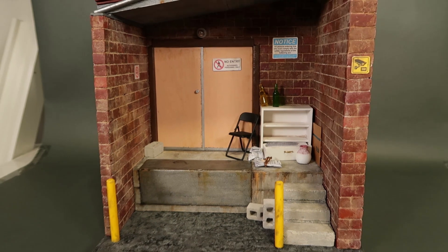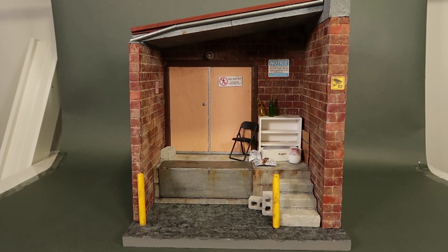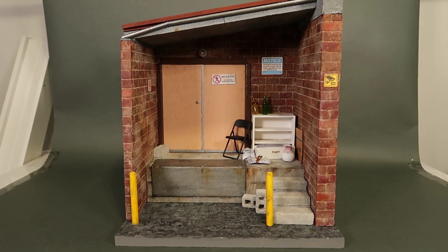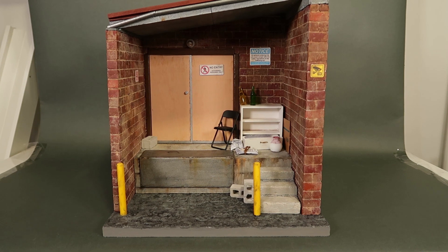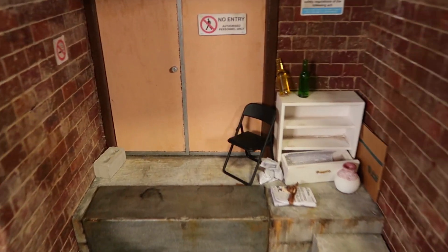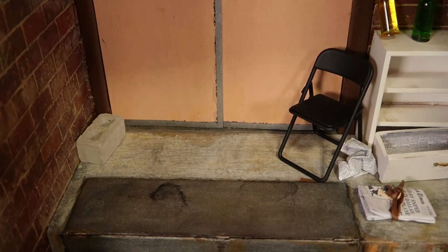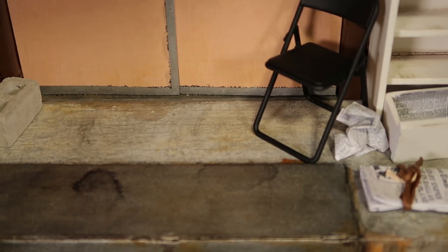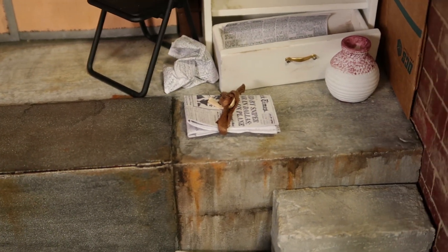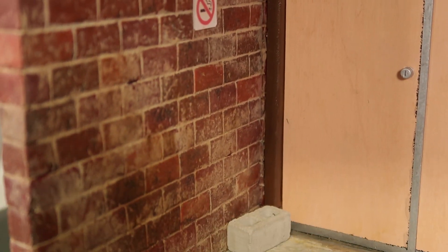One of the things I really appreciate about this diorama is the paint job that I did on everything. I really did my best for this little diorama — not that I don't do my best on all dioramas, but I really wanted to test out a lot of different things, and the testing went pretty darn well. Just look at the different staining and coloring and texture that everything has — I think it was fairly convincing. And like I said before, the brick turned out nicely as well.